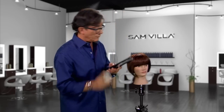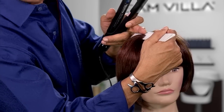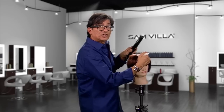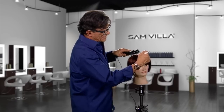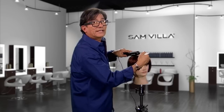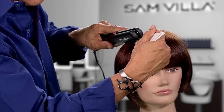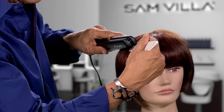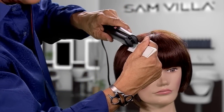Let me do it left-handed for you so you can really see this. Come through — the comb goes in. See how it's captured it? By using the fine teeth of the comb, it's going to stretch it, compress it more. Here comes the heat. I promise you, you're not burning the client. Do it to somebody and they'll say that's pretty cool — ask them if you're burning them and they're going to say no. Go in and slowly slide; you'll feel you're getting tension and you're just stretching that. That is another good way to get these flyaways to sit really nice and close and help stretch out the curl.